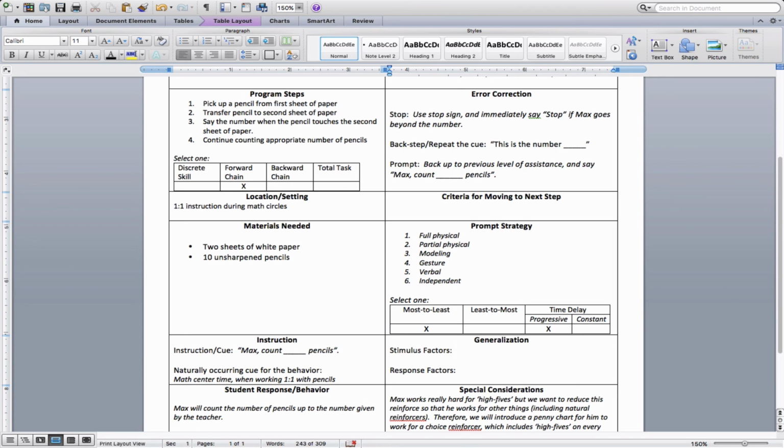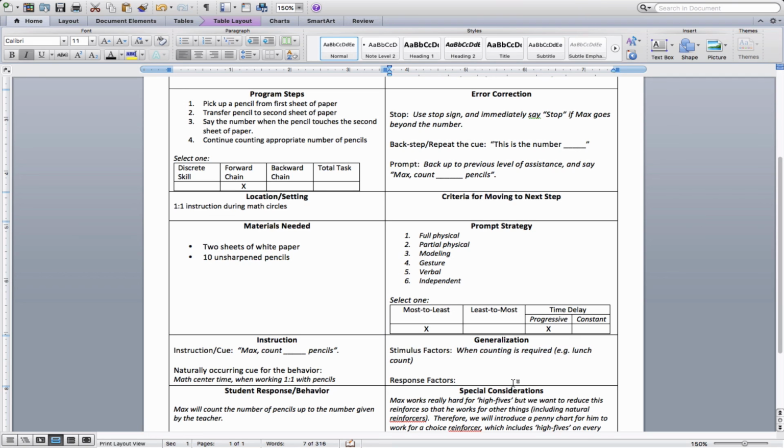So stimulus factor, so this is where we have to kind of tease this out. What is going to kind of prompt a kid, hey, I need to count this? And then what are they going to do? So let's see, when counting is required, and we can say something like, for example, lunch count. Maybe we're going to say, hey Max, go count and see how many people are ordering lasagna today, right? So we can do some of those things.